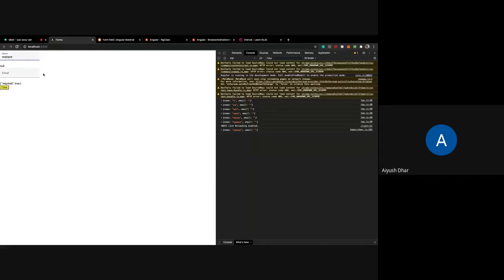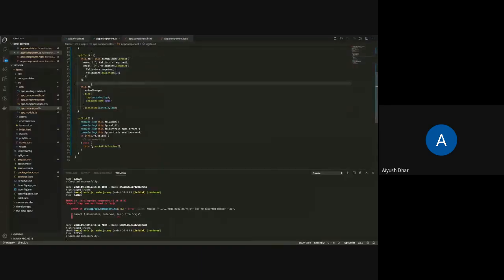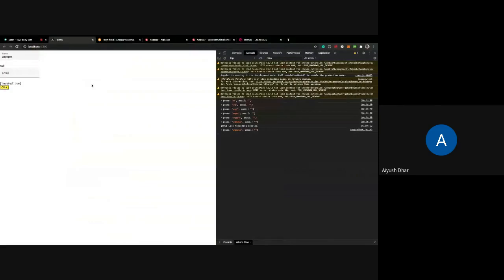Now an interesting thing. This is the input which we are feeding to form groups and form controls, right? And this way, certain characters like spaces and these things are also accounted for. Okay.